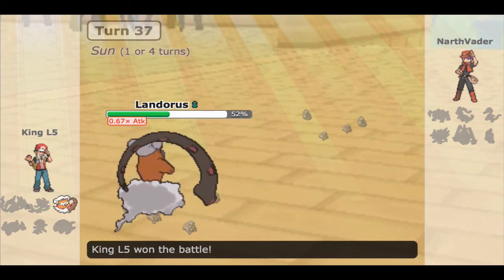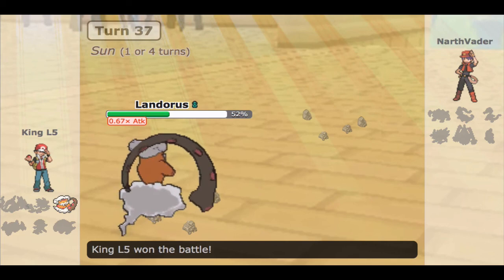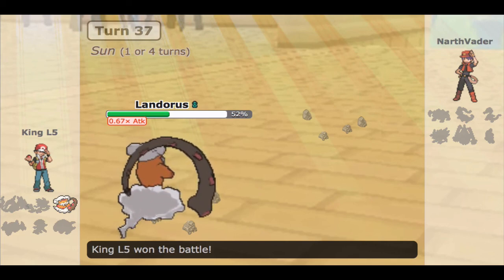Other than that, I think not really much else to say about it. The Knock Off on Alomomola could have been a roll, but regardless, I did end up getting the roll. So that's nice for me, at least. And yeah, not really much else to say.